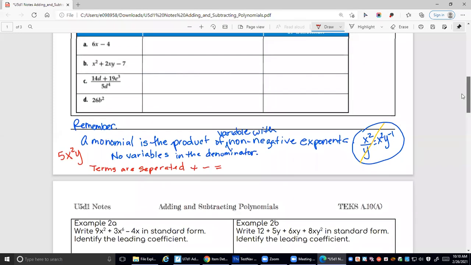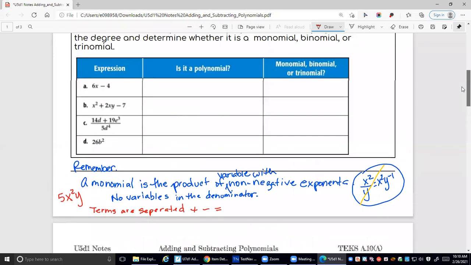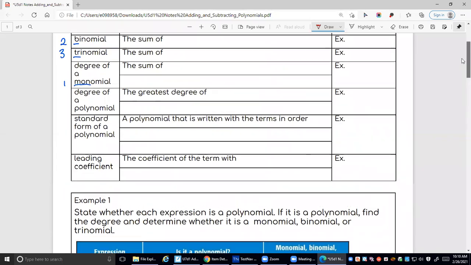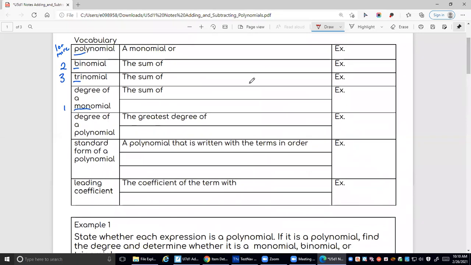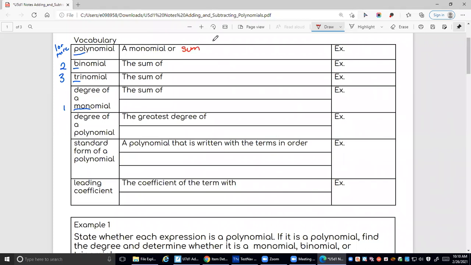So I'm gonna go back up. It's okay if I go up? Y'all just pause the video, I guess, if you're in video land. And let's get into this. So a polynomial, it's one or more, is a monomial, that's one, or a sum of monomials. Those are essentially terms.